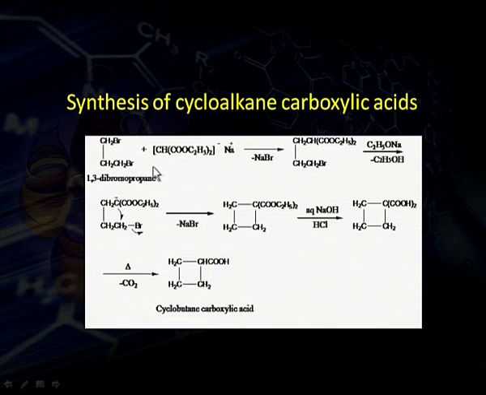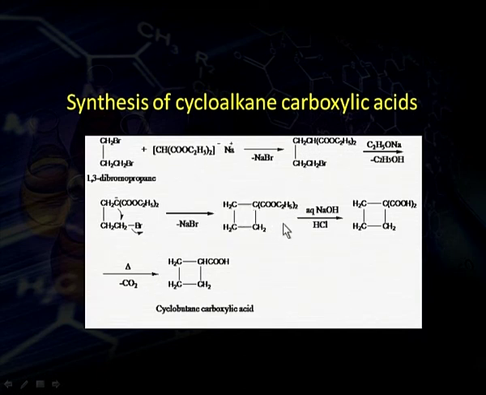1 mole of 1,3-dibromopropane is taken, which reacts with sodium salt of malonic ester. It forms substituted compound by losing sodium bromide. This whole group is substituted here, and this compound still has 1 more acidic hydrogen, which can be treated with base sodium ethoxide, and it removes ethanol and gets converted into the negative charge here, and this undergoes nucleophilic reaction within the same compound and removes sodium bromide from here and forms a cyclic compound.